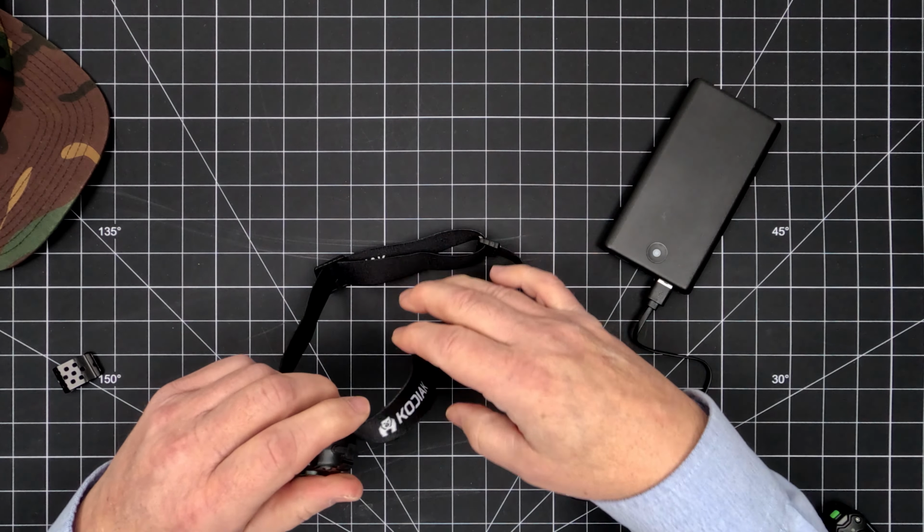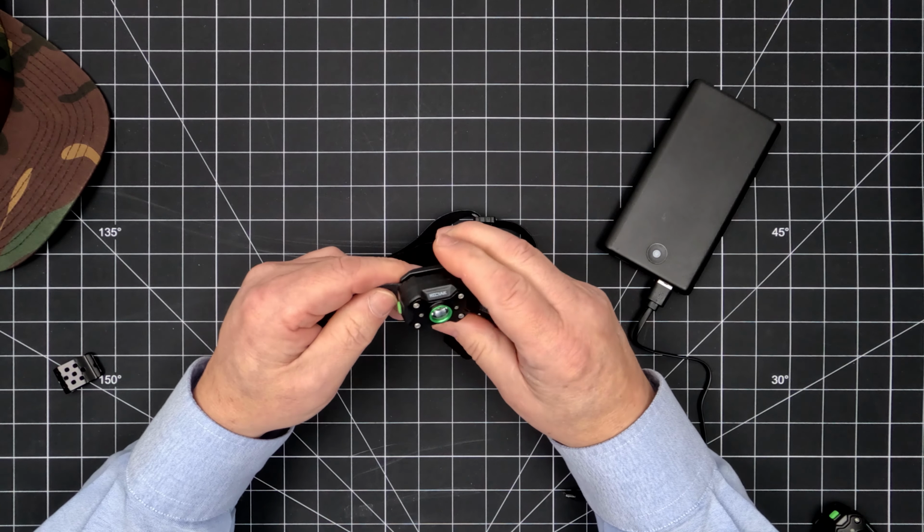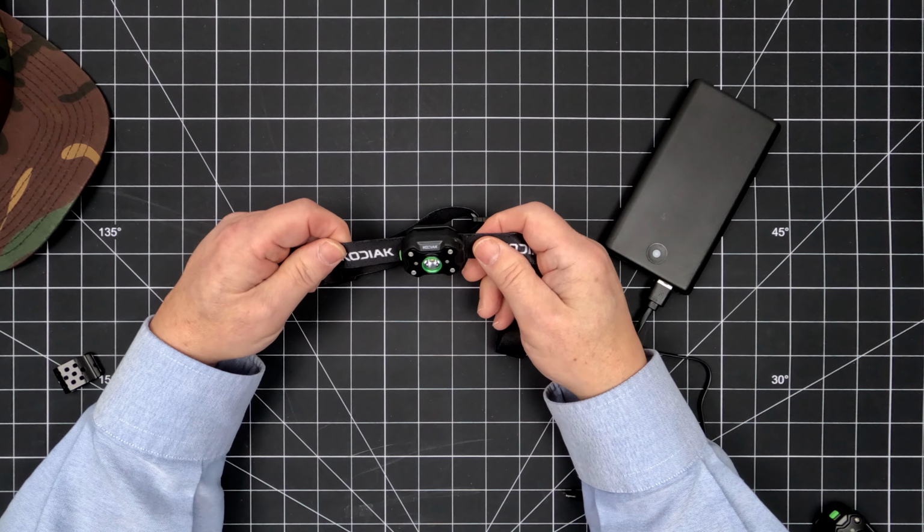With its ultra-compact size, numerous light modes, and mounting options, the Kodiak KIP will quickly become one of your favorite headlamps.